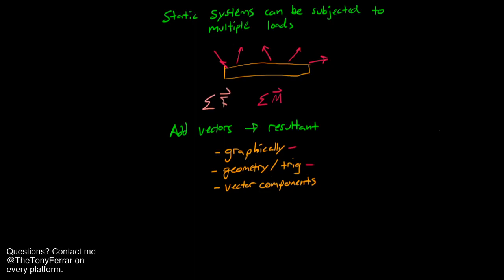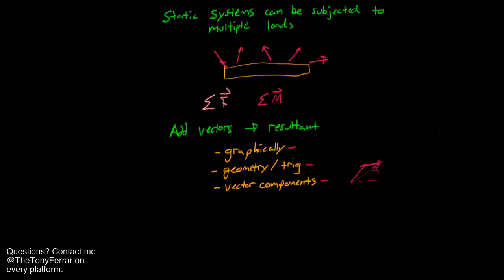The last method is breaking things into components and adding them together. So even though this is the most equation-oriented version, don't lose sight of the fact that you're still just positioning the vectors head to tail and then breaking the components up, because the resultant vector is just the sum of the components that formed it.